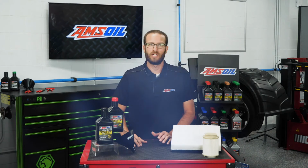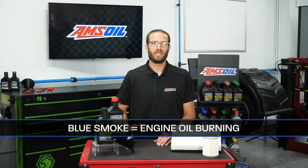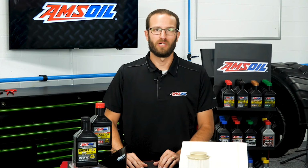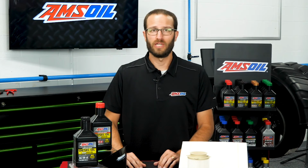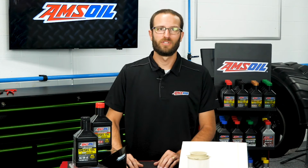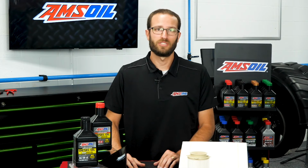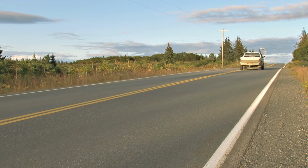Lastly, diesel owners will want to watch out for blue smoke. Unlike black or white smoke, blue smoke results from burning the engine oil. This is a mechanical problem because engine oil isn't supposed to be getting into areas where it can be burned. This issue could be a faulty injector pump or lift pump, which would allow oil to mix with fuel and be burned. The valves or valve stem seals could be bad. Your oil filter may also have an issue. Worn cylinders and piston rings could allow oil to seep where it shouldn't, or you may have put too much oil in the engine.